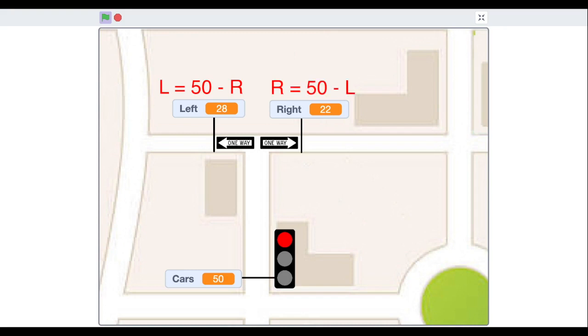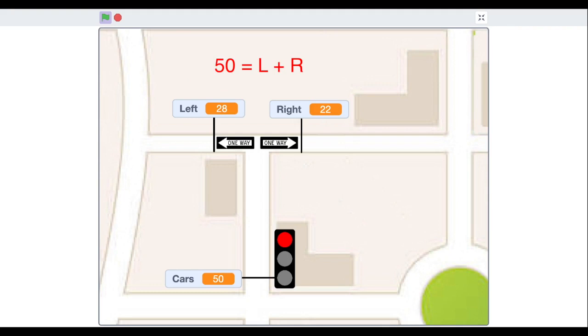That's right, because the same number of cars that come into the intersection have to leave the intersection. So the number that come in is 50. The number that go out is L plus R. So this gives us an equation: 50 equals L plus R. Hey, that's a linear equation, just like the soccer ball problem. Okay, then what do we do next?